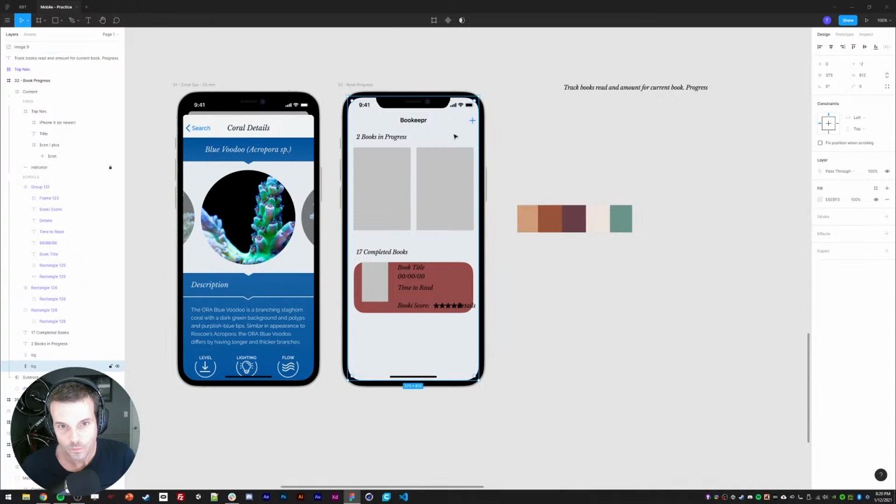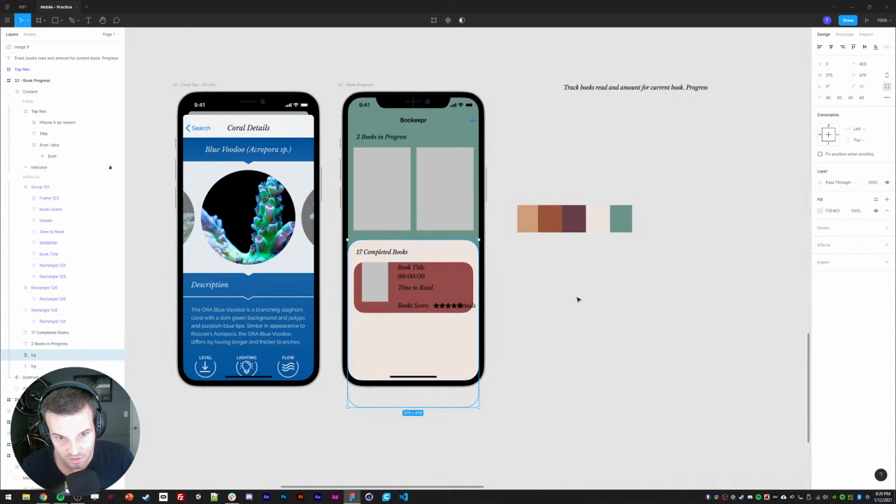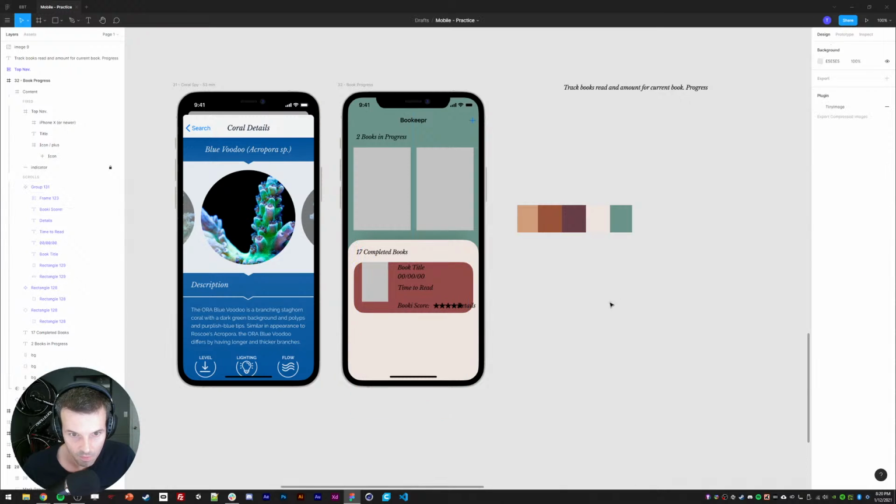Okay, so what if we did like this? And then this guy was this color. And then should he have a drop shadow? Something super subtle like that.